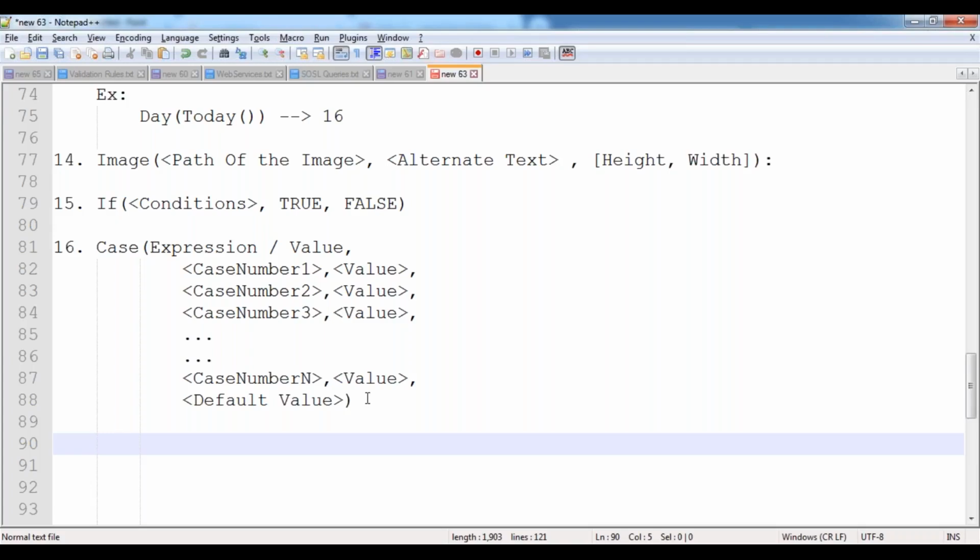In tomorrow's session, we'll see how we can create the formula fields by using these functions, practically in this case. Along with that, tomorrow we'll see how to show images on the user interface through formula fields. We'll see how to prepare the formula fields in tomorrow's session with the practical part.